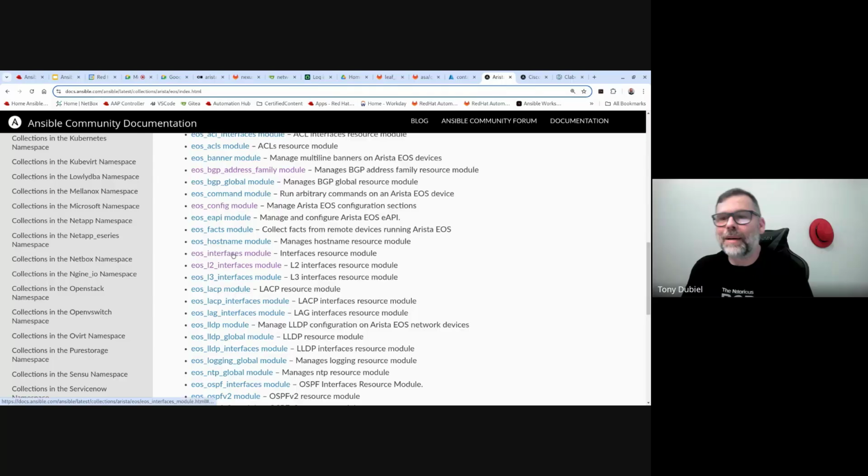But one thing that we have to understand from configuring devices is there are some limitations in terms of gaps of configurations and parity of configurations that don't exist in all these resource modules. So the reason why I started here with the resource module, just to point this out, is I always gravitate towards the resource modules because they are more declarative and they offer you built-in diffs and different state options of what you want to do when you apply the configuration, like whether you want to merge it or replace it or override it or delete it.